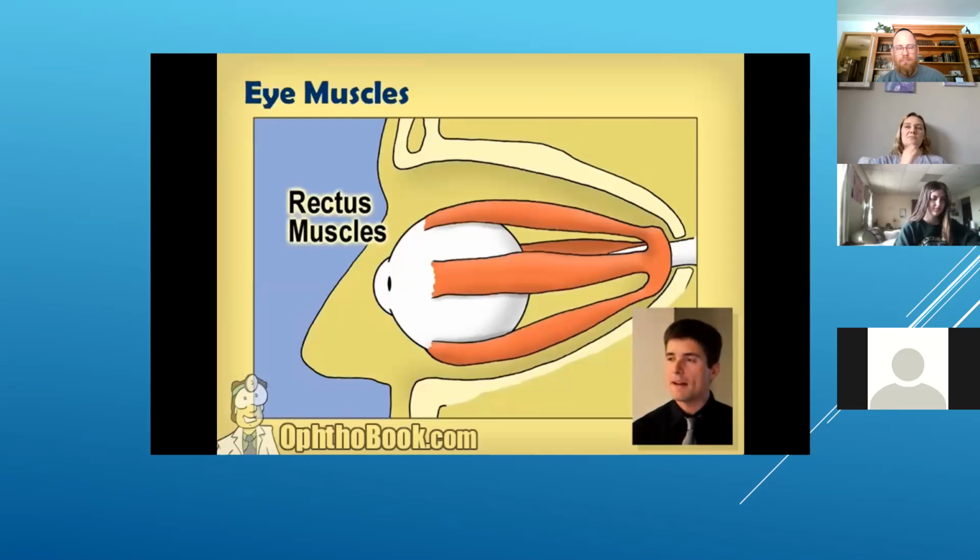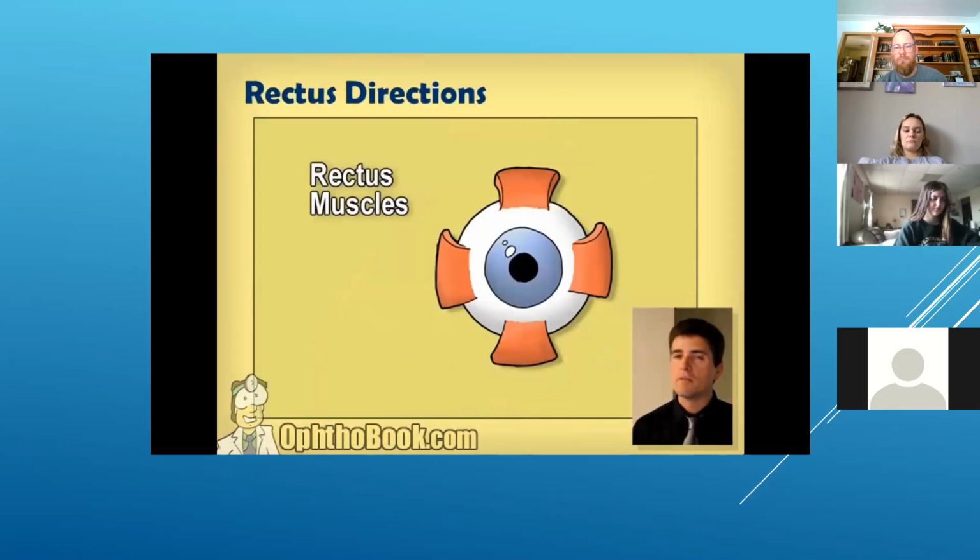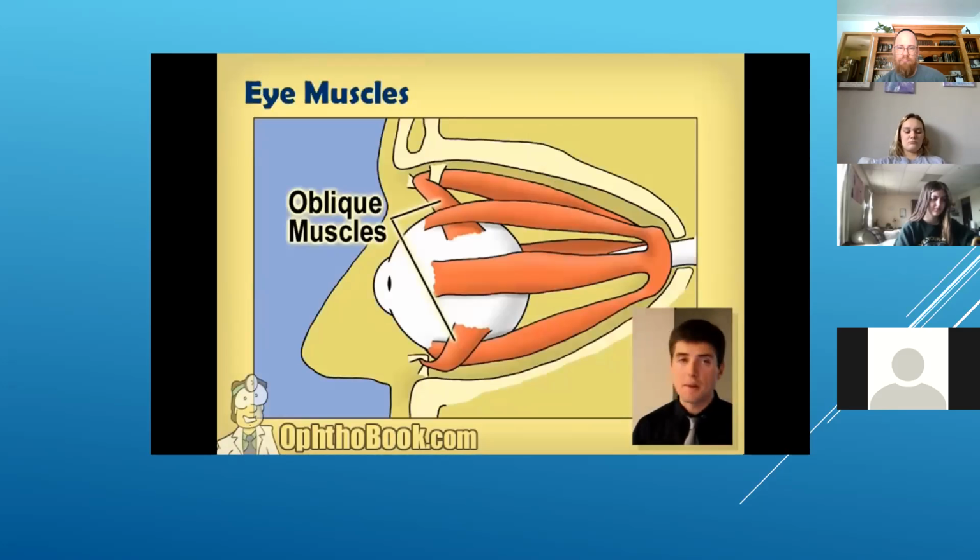the eyeball and go all the way back to the back of the eye socket at the annulus of Zinn. And these rectus muscles, at a very simplistic level, affect the eye direction in this way, up, down, left, and right. But the reality is that the eye socket is a little bit more complicated than this. There are some other muscles back there. There's the obliques, the superior and inferior oblique, which do some funny things.